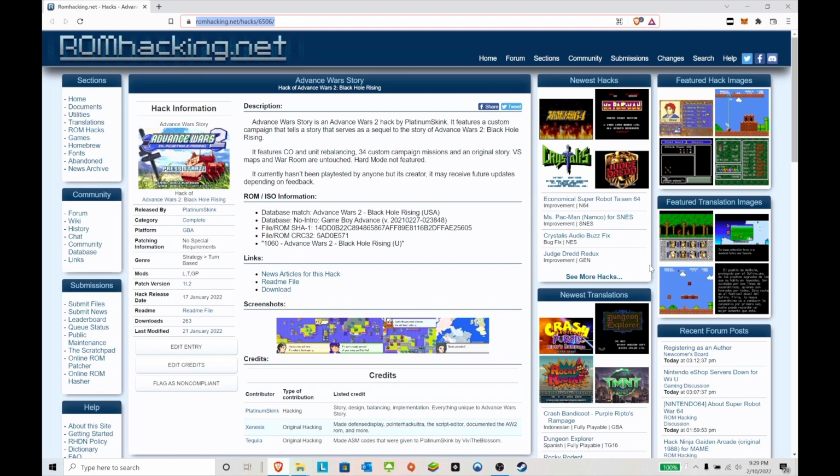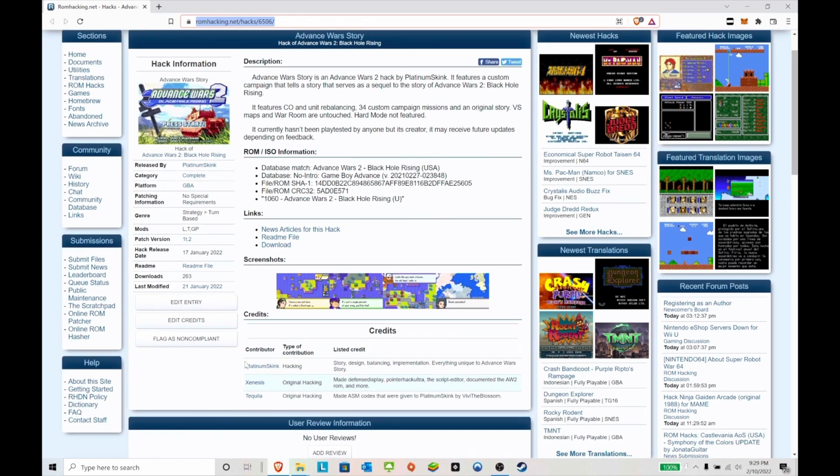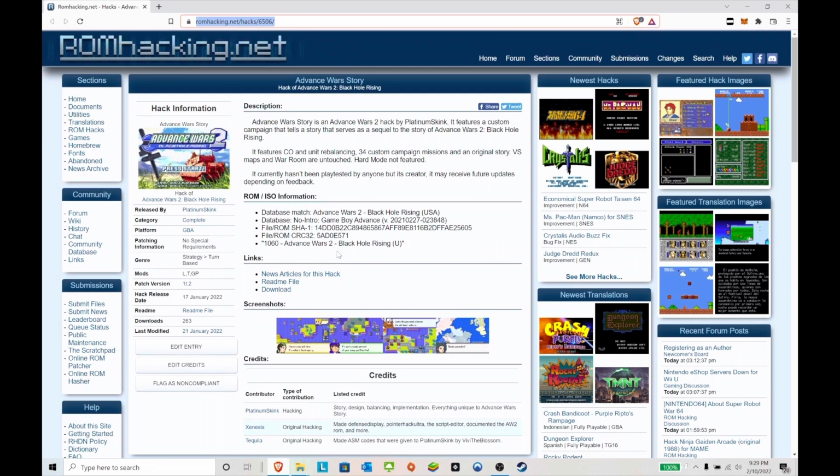Now, let's see. It features CO and unit rebalancing, about 34 custom campaign maps. That's pretty cool. And an original story. Versus maps and war rooms are untouched, so hard mode is not featured. But it's still pretty cool that they added more stories. Now, I've already mentioned the main contributor. We also have Tranquil and I guess Genesis as the original hackers for this.